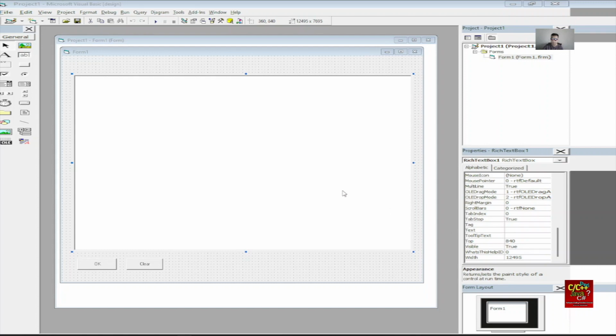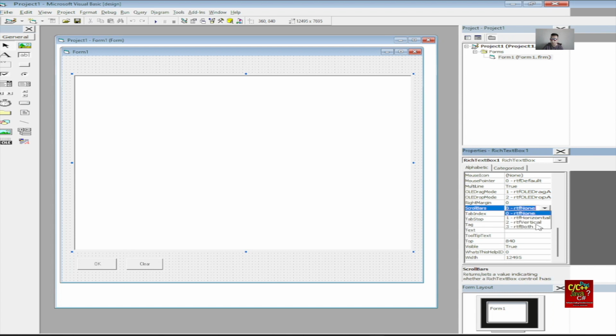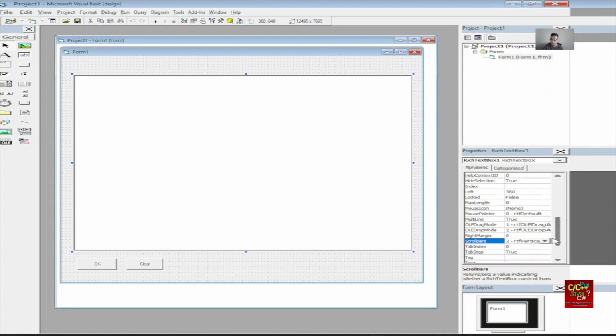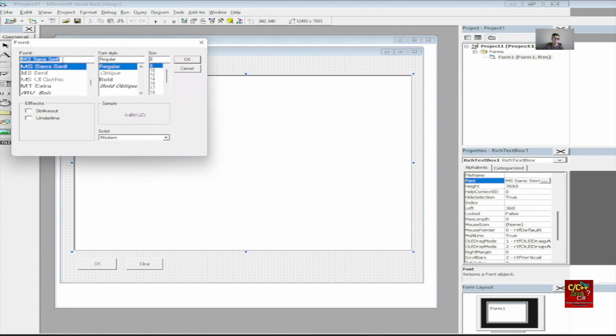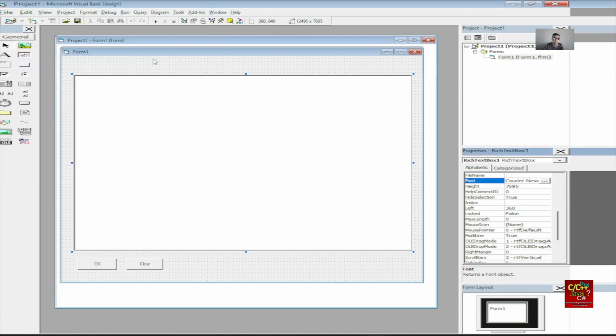Okay, so next thing, I'm going to include scroll bars, actually a vertical scroll bar, for our rich text. Then also for font, let's make it Courier New to be exact, and make it size 14 so it can be easily read, and then go ahead and save it again.